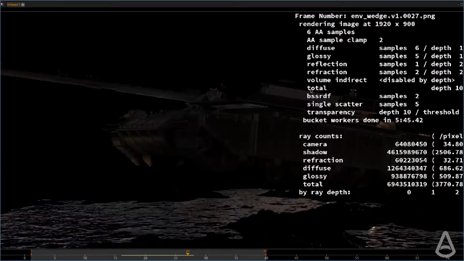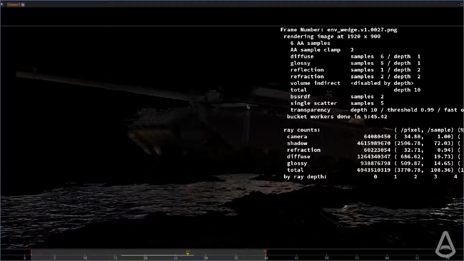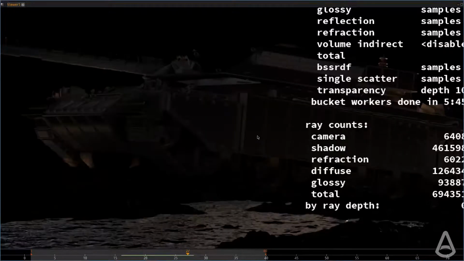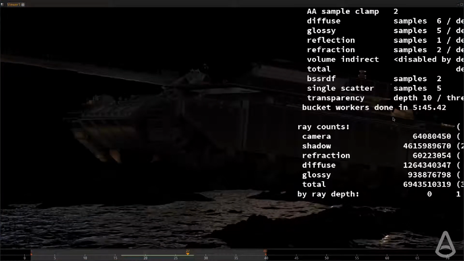So the next thing, I'm going to keep going to, I think, 12 or 10. And you can see the quality is not changing that much after 5 or 6 samples, because the result is pretty much noise free. So you can see that we're changing from 10 to 6 here, and the result is not that high.